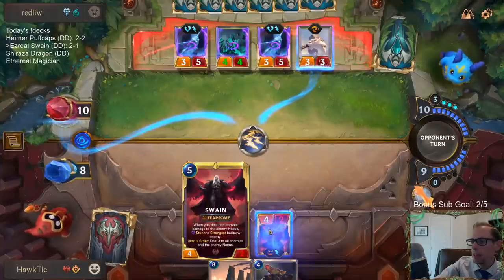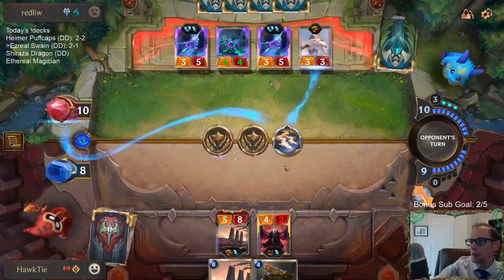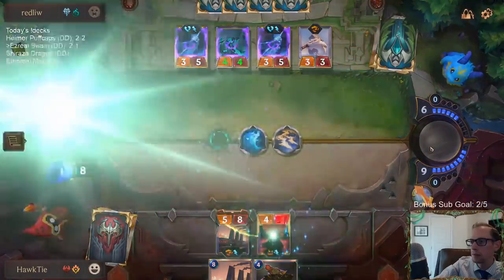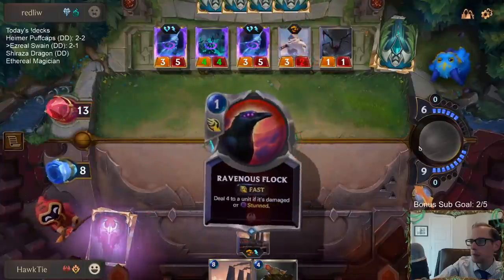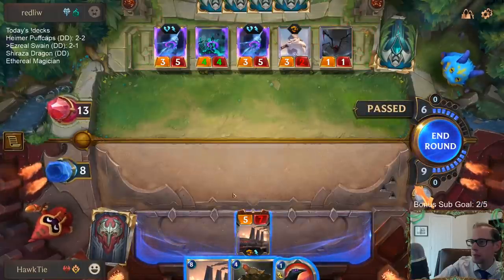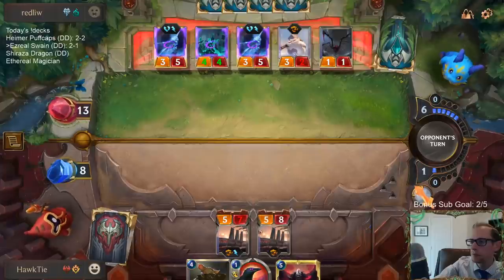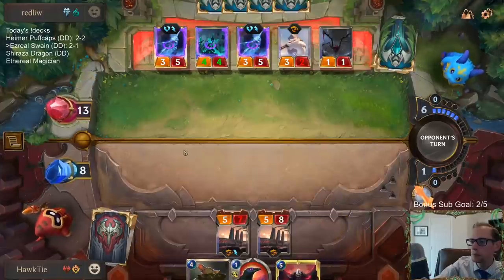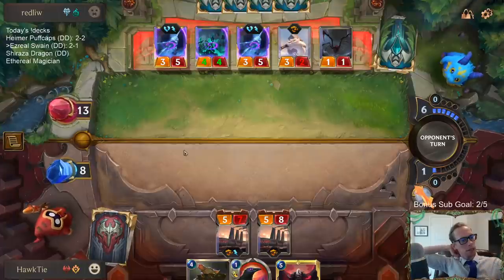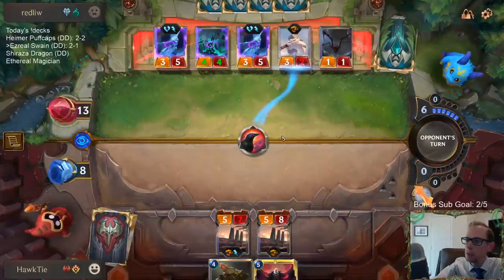No, I'm definitely not open attacking. I mean, I'm not attacking with Swain at all into this. So I can go Ravenous Flock, kill the 3-2, attack them for 10. Yeah, I mean, I could attack the 4-4. I'm going more for killing them right now.